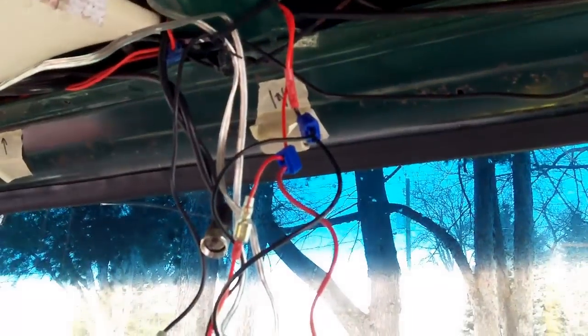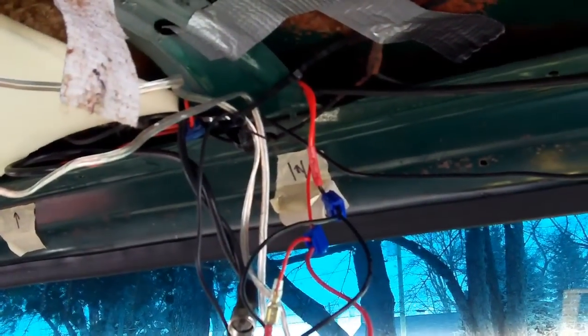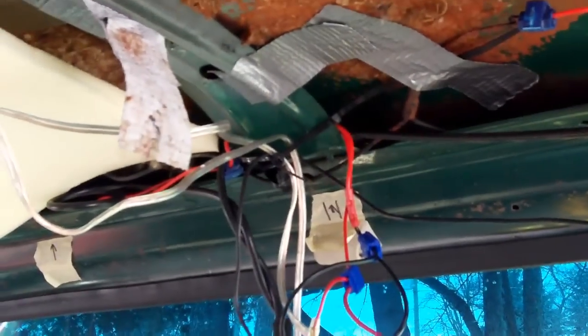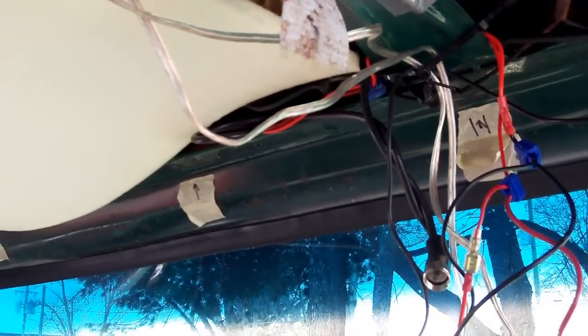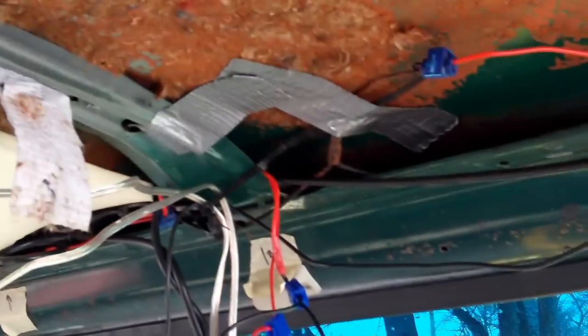Just make sure you run enough wires that you think you'll need, and I would run an extra power and ground just for the heck of it so you have it available — they'll all be bundled up right behind where the stereo goes in. I did read that some people were complaining about the stereos because they're enclosed in the plastic and the heat from the stereo was melting the headliner. I suppose if you had a really powerful stereo that would be the case, but I don't play mine loud enough to shatter eardrums.